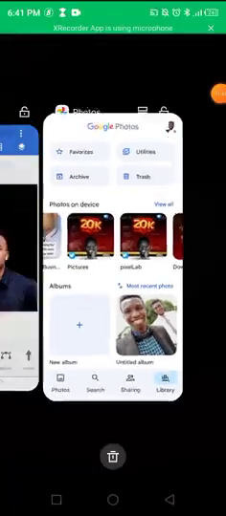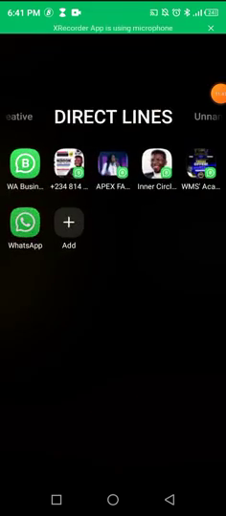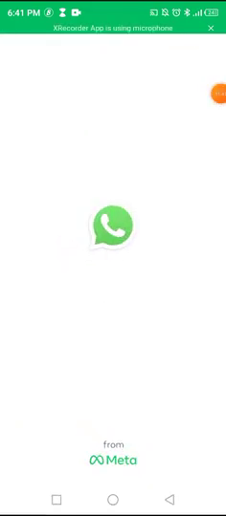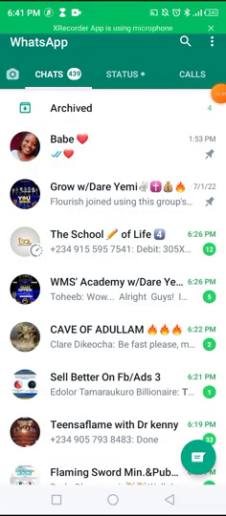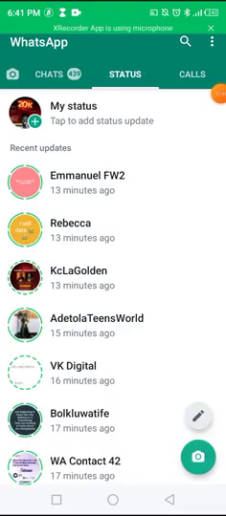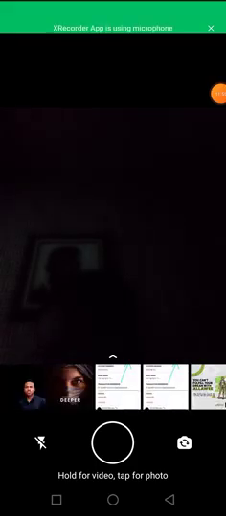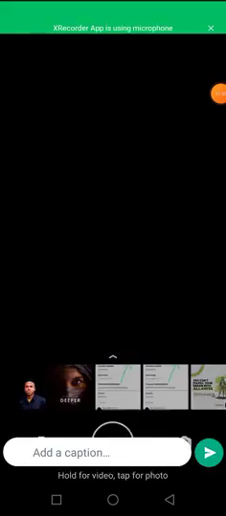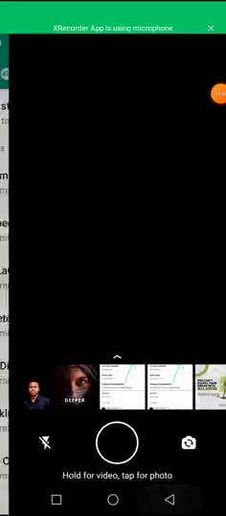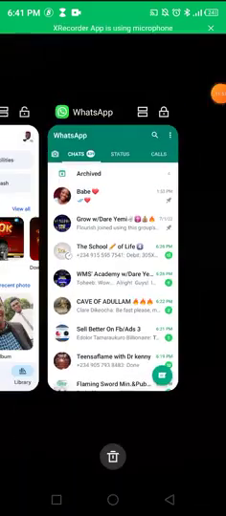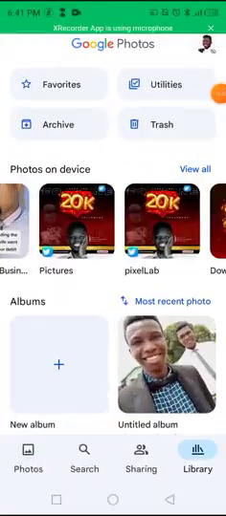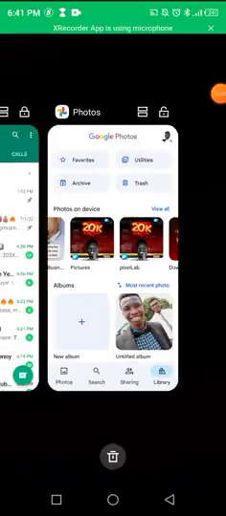Just to be sure, let me check my WhatsApp because I was sure that's saved. Alright, you can see it's already saved. So it's my phone gallery acting funny. Alright, so let's go back to our Pixellab.